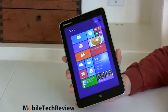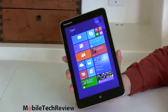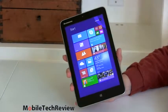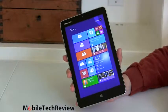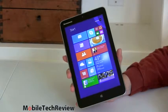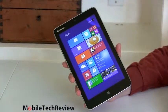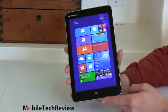In part, it's going to be which brand you prefer. Some people love Lenovo, some people love Dell. And by the way, Toshiba has their Encore, for those of you who are Toshiba fans. And Acer has the Iconia W4 that replaces the last-gen W3 that was kind of meh because of the display and the last-gen Intel Atom CPU. So there's going to be a lot of competition at this same price point and size. Well, let's take a look around.